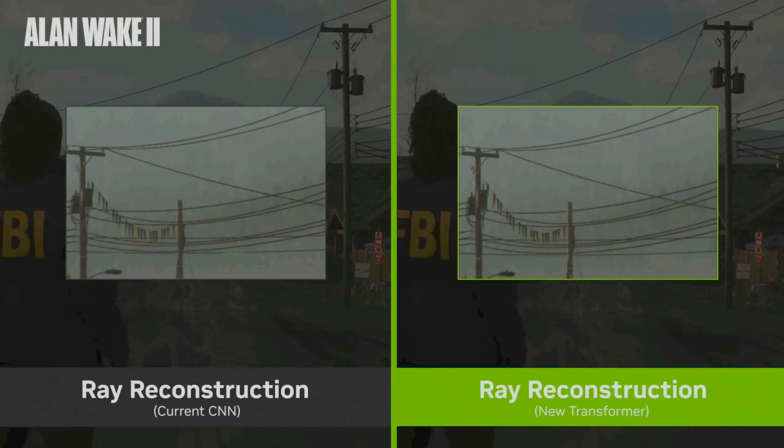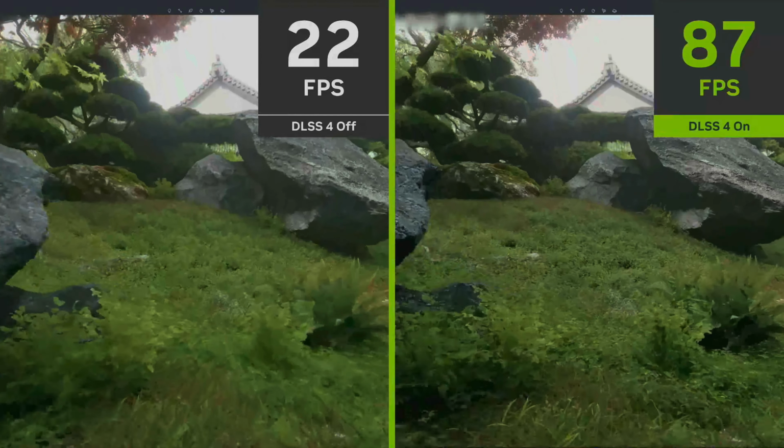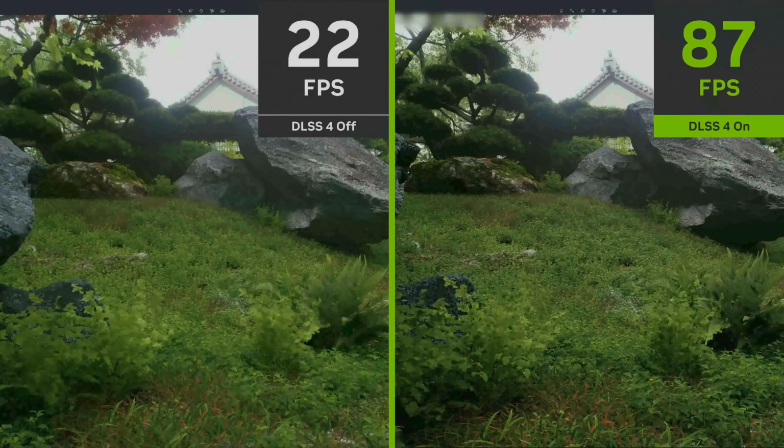In addition to games, DLSS 4 is coming to multiple creative apps, including Unreal Engine 5, D5 Render, and Chaos Vantage. DLSS significantly enhances the real-time viewport experience, multiplying the frame rate in D5 Render, enabling designers to better iterate and collaborate on their work. Neural rendering is creating increasingly more on-screen content, and these generated pixels are higher quality than what's output by traditional native rendering.